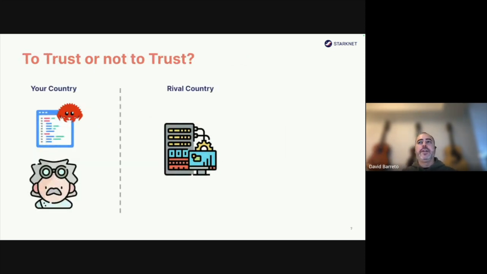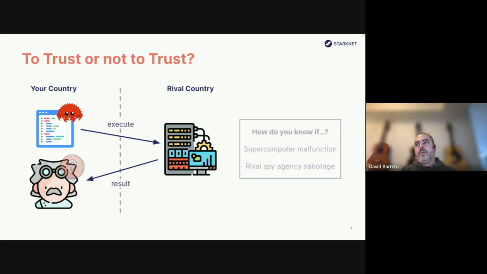So that country agrees to participate. The way that will work is that you give them your program, right? They will run it in the supercomputer, and sometime later they will tell you the results: this is the trajectory, this is the launch window. Which is all good, but then you have some questions, right? This is a rival country. How do you know, first of all, that the supercomputer didn't malfunction while executing the program? Or even worse, what if a rival spy agency tampered with the execution, even just a little bit? The result is a little bit off, but just enough to derail the whole space program. You just don't know. You just know the result. The only way to have certainty would be to get another supercomputer to re-execute the program and compare results, but you don't have those resources.